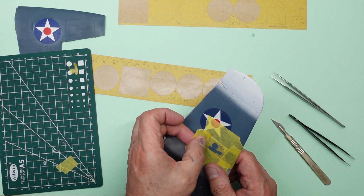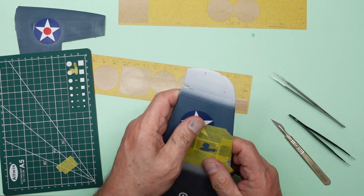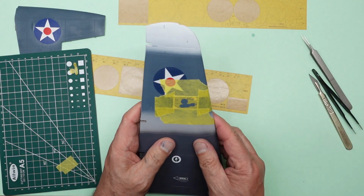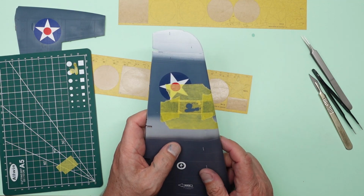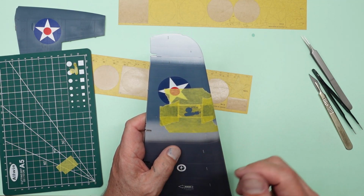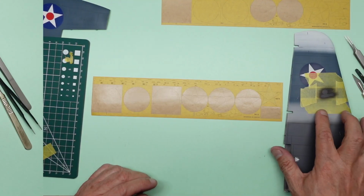And there we go. All done. Okay. So that's that done. You're going to spray this black now. So I'm going to spray that area black, and then I'll come back and we'll see what else we've got to do. Alright, that's painted black.